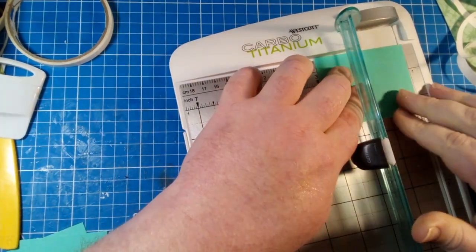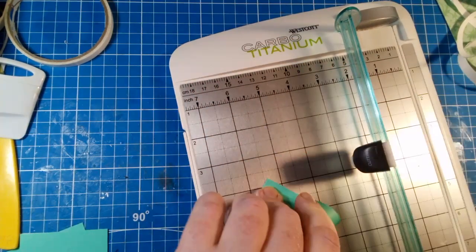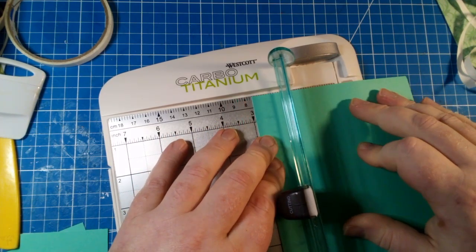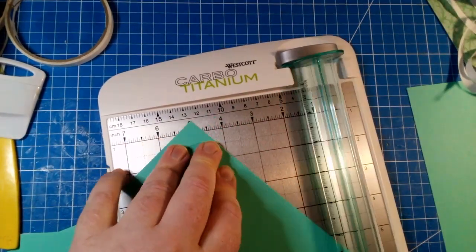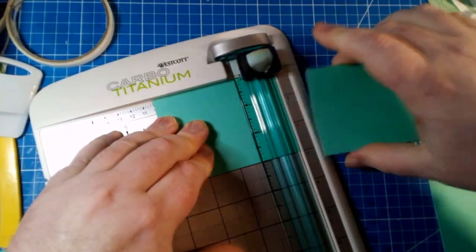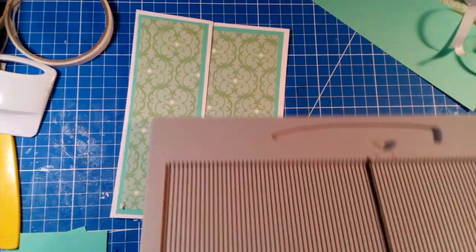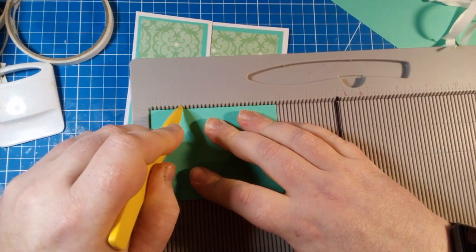Let's see how wide this is here. 3 inches by 2.5. Nope, not big enough. So we're going to have to get another piece of this because I forgot about the mechanism. It's going to be 3 inches by 4 inches. And we're going to need to score this too. We're going to go ahead and score this mechanism real quick before I forget. We're going to score it on the 4-inch side. We're going to score it 1 inch.